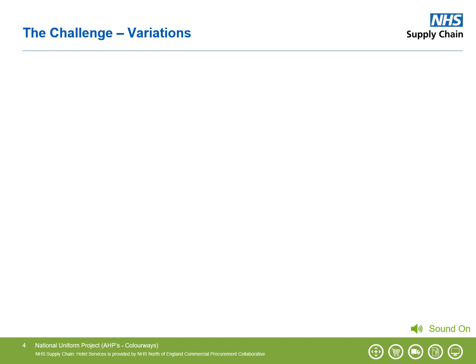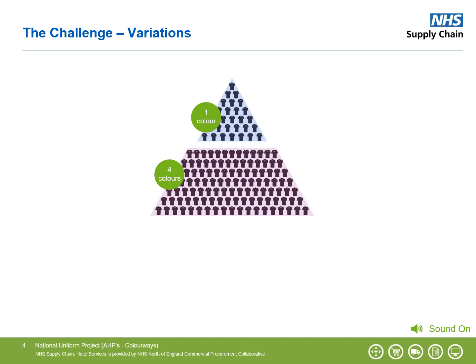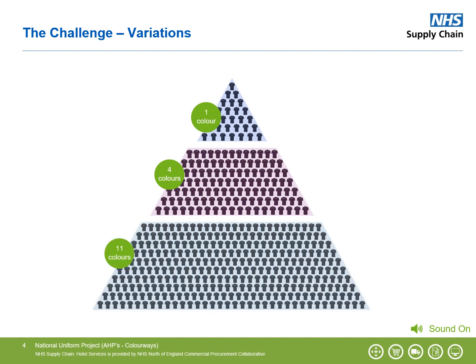This approach, it's not easy. It requires balance, it requires trade-offs, and the number of different colours that we choose for particular professions will have a significant impact on how we can best achieve all of these outcomes. Now, this is best illustrated by reference to a graphic. At one extreme, we could simply have one colour for all of the AHPs. We could cluster some of those professions together and have maybe 4 colours, or at the other extreme, we have 1 per profession. Now, for each colour, you need a garment for each size, small, extra large, extra whatever it may be. That's required. So you can see from this graphic how quickly the number of garments required increases as you add in more and more colour variation.